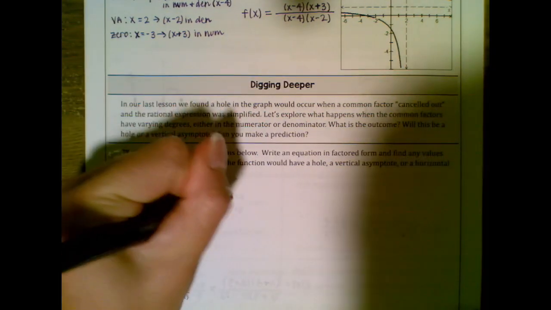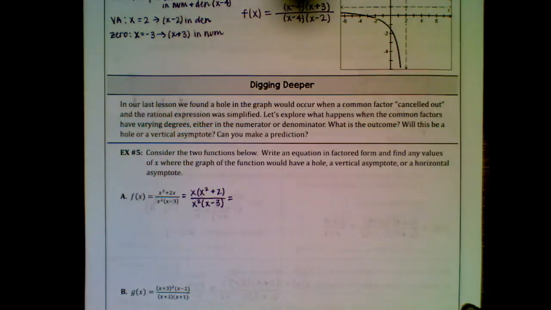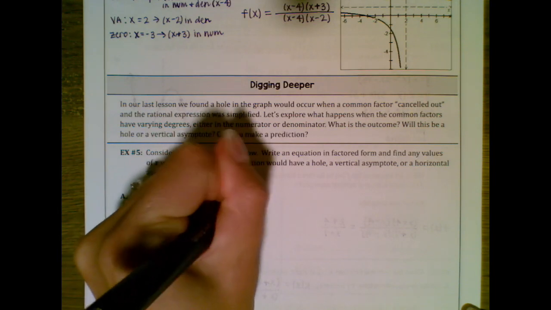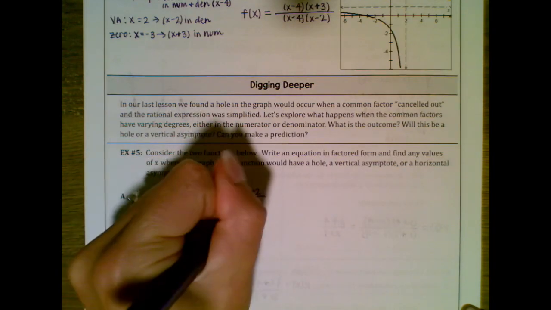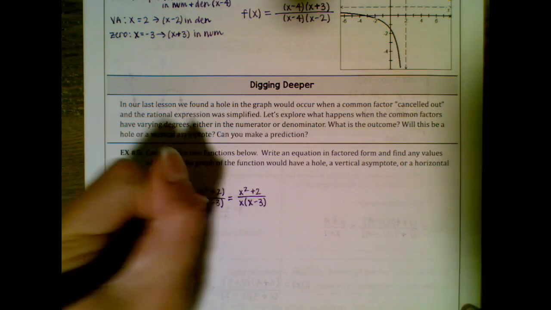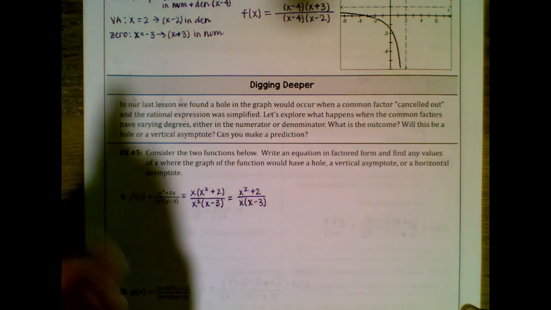Oh wait, actually, sorry, my bad. These x's, this is x to the first, this is x squared. So that leaves me with x squared plus 2 in the numerator. And I only end up with 1x in the denominator. Okay? So that's what we got there. All right, now I can find all that information.